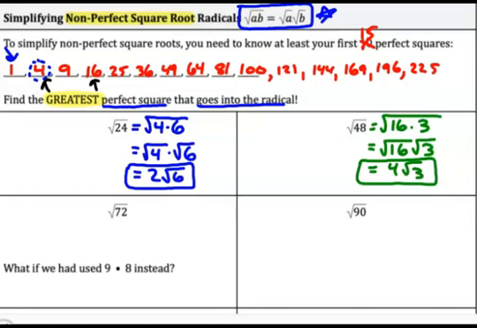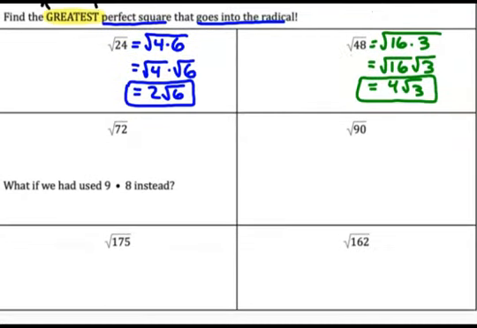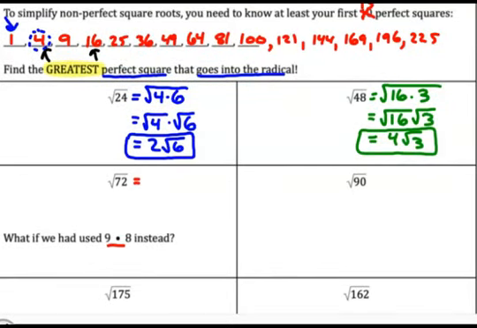Looking at the square root of 72, you can see that there's a little bit of a hint here. 9 times 8, 9 is a perfect square that goes into 72. 9 times 8 is 72. But there's actually a larger perfect square that goes into 72. If you look at this list up here, 36. 36 goes into 72 twice. So square root of 36 times 2. That's another way to write square root of 72, which is square root of 36 times square root of 2, which is 6 square root of 2.